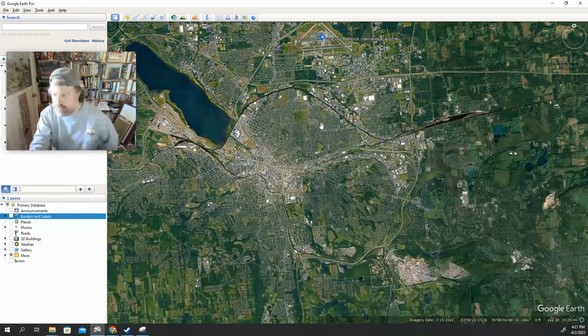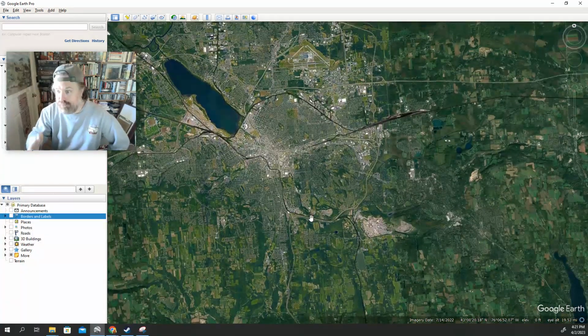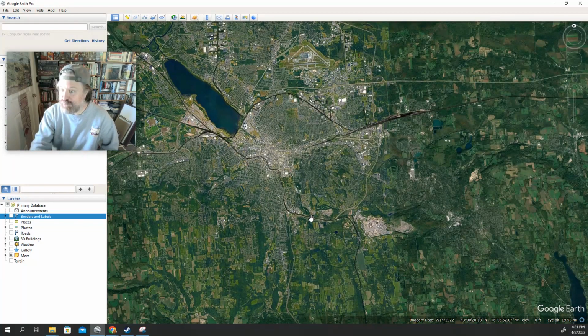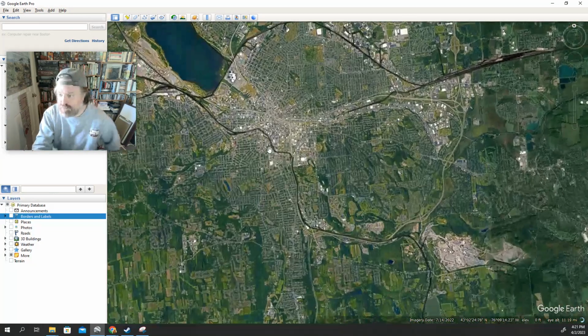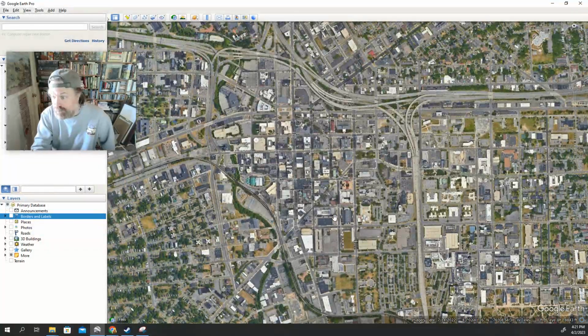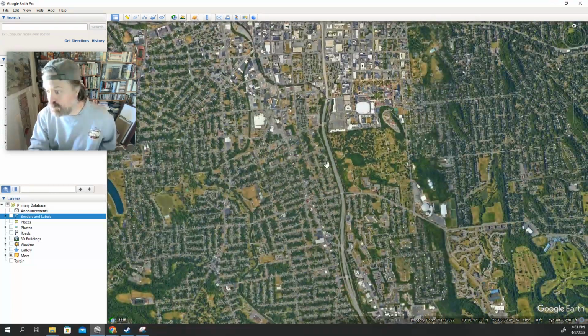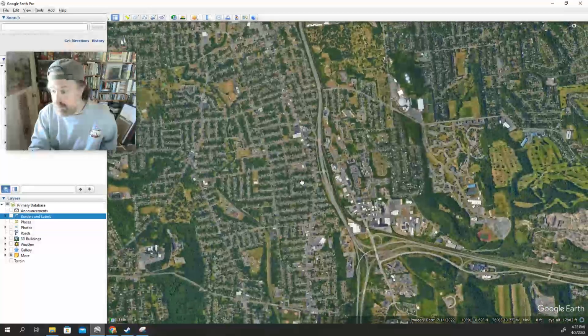Now, the amount of pavement that is here that would not have been here hundreds of years ago means that things are going to be a lot different when the water hits the ground, right? Looking at it in satellite view just gives you a perspective on how much of this is no longer land where water can infiltrate, and it's turned into a problem in Syracuse. Along the south side, there have been flood zone changes because of stormwater runoff.